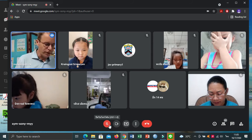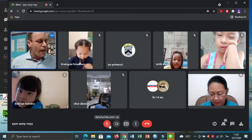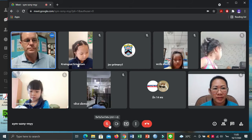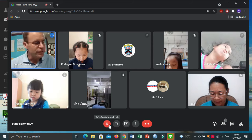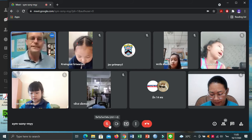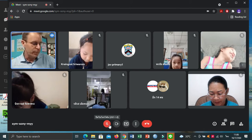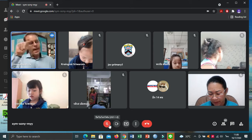So first of all, page 17. Number one, the first picture, we have a duck and an elbow. Elbow and duck. All right. So we make a circle around the elbow. The elbow. Page 17.